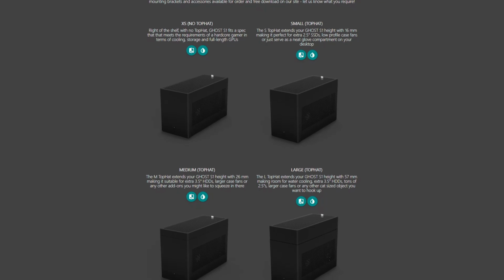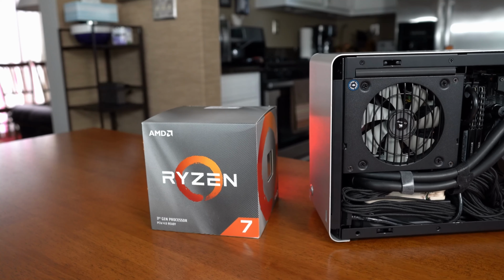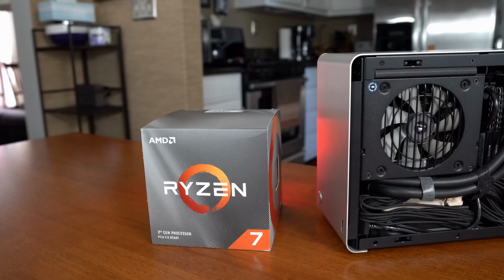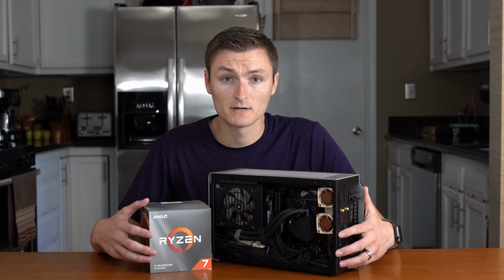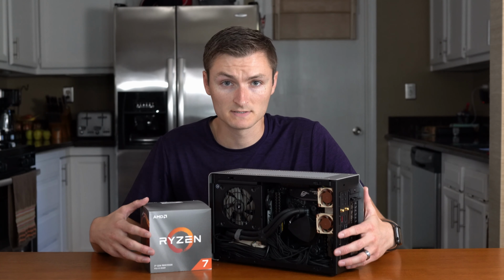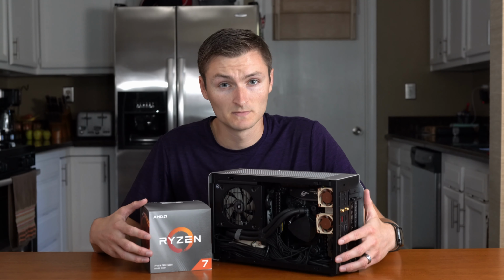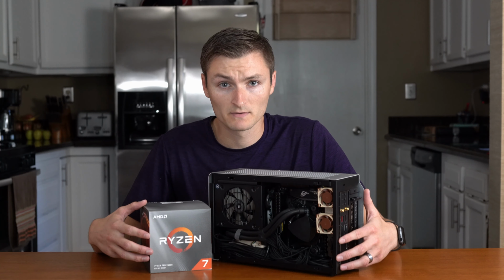So let's get started. Today we're going to be removing the 2600 CPU in favor of the 3000 series Zen 2 3700X 8-core processor. But before we do that, I actually already upgraded the BIOS to 2703 to support the new 3000 series Zen processors. However, just after doing the update and rebooting the PC, it no longer is posting. So we're just going to kind of wing this one and see if it posts after swapping in the 3700X.